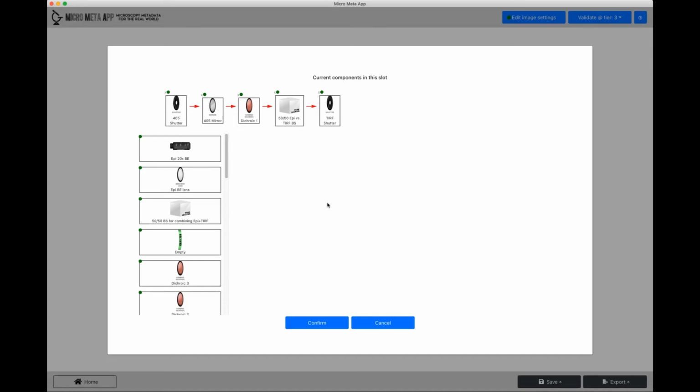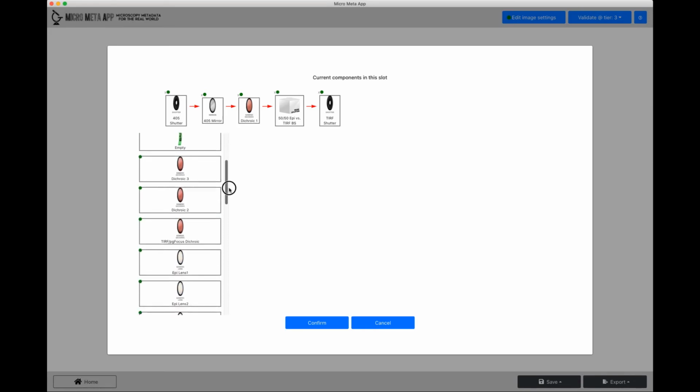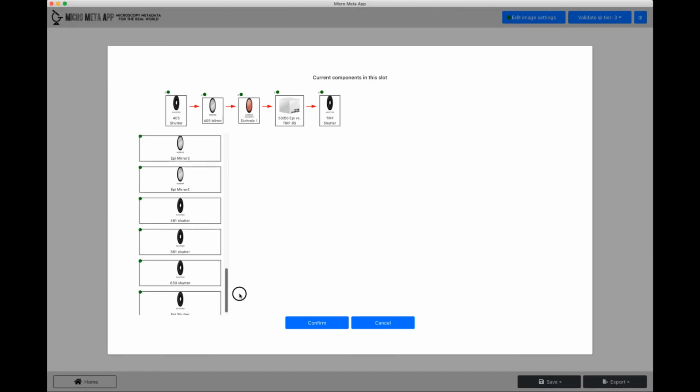At this point, I want to remind you that the items that are found in this list are those that were entered already in the Microscope.JSON file when we managed it in Manage Instrument. Using this tool, it is therefore possible to select available items that were used while disregarding those that were not.